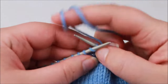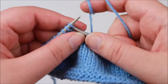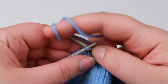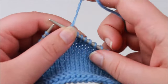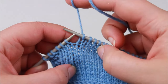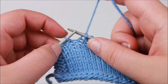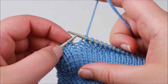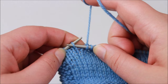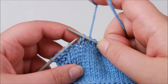So we'll first take a look at how to wrap stitches on the right side of our work. I'm just knitting to the point where my pattern says to W&T, which stands for wrap and turn, or your pattern might also just say the words wrap and turn. I'm going to leave my yarn where it is and slip the next stitch — which is going to be the wrap stitch — from my left hand needle to my right hand needle. I do that purlwise, going through the front loop of the stitch, to ensure I'm not twisting it as I move it.